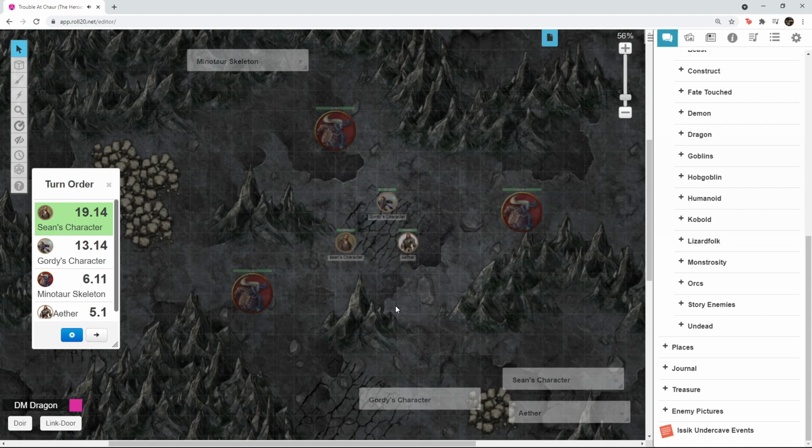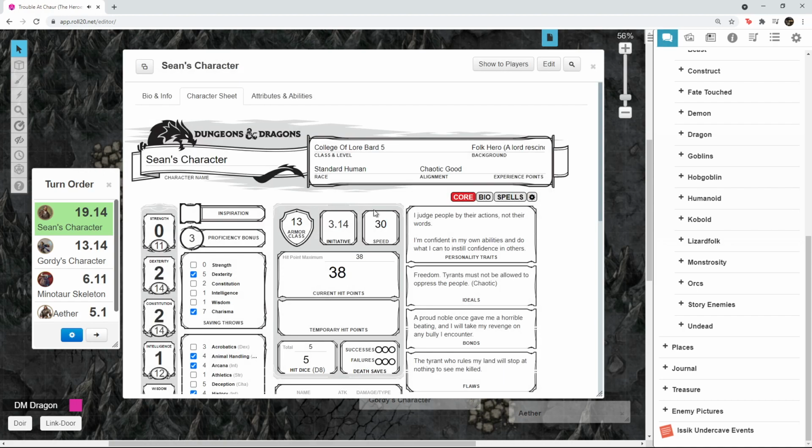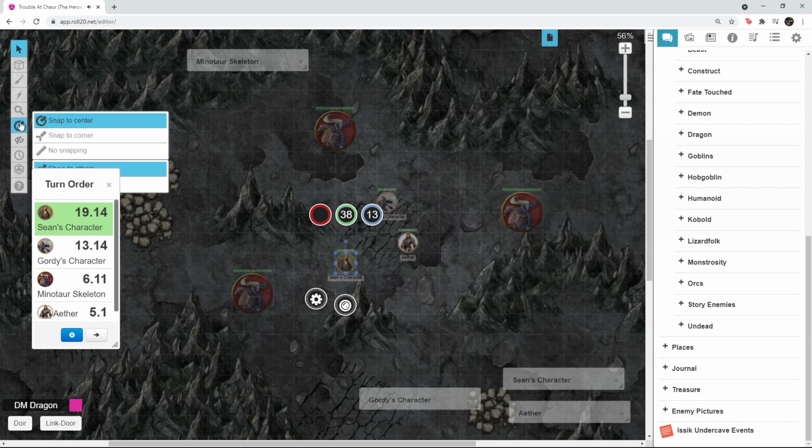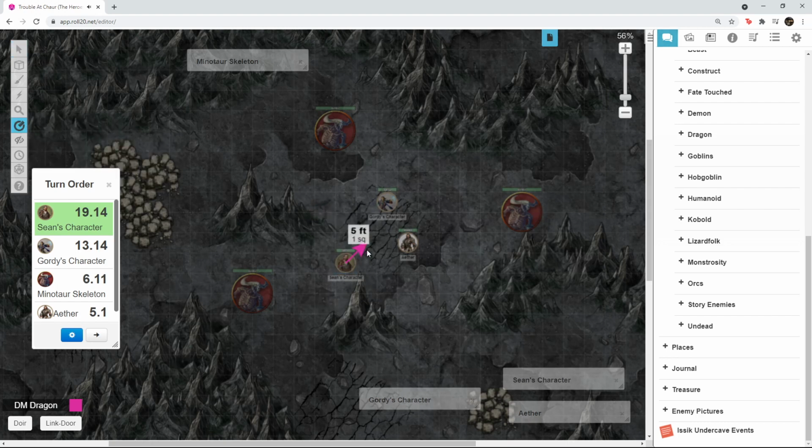But Sean, seeing that there are some obstacles here, might run here, hoping that those obstacles shield him. So when you move, you can see that the speed of the character listed here is 30, and each of these squares generally is 5 feet. So in this instance, Sean can move up to 6 squares.